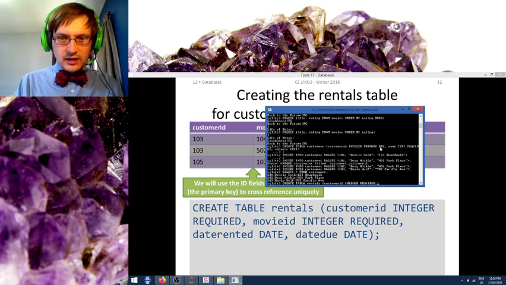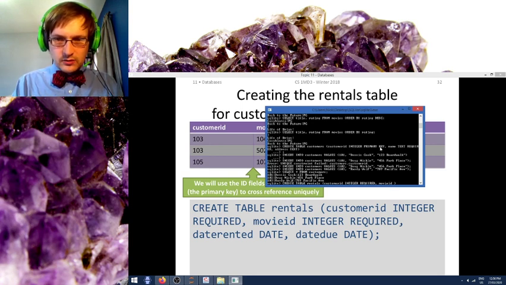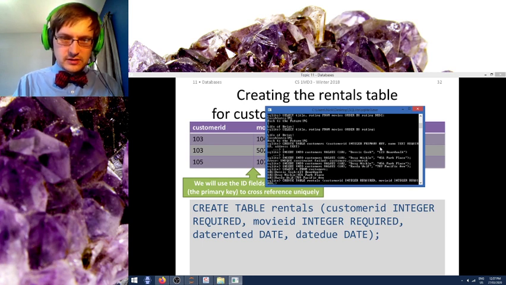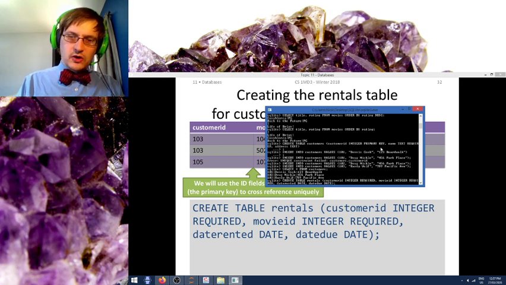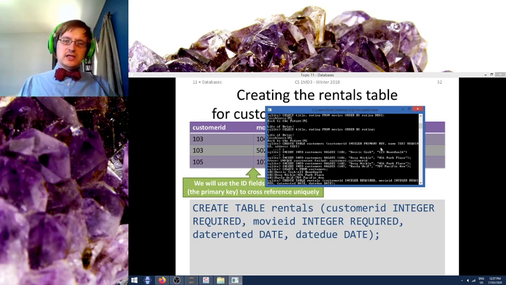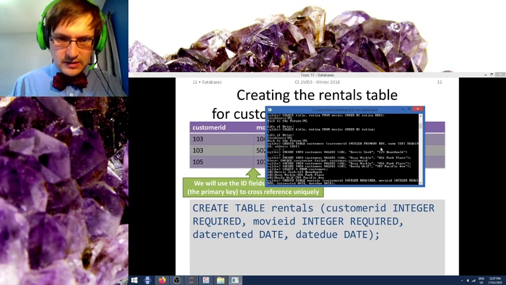We need a movie ID, which is an integer, required. We have a date rented, which is a date, and a date due, which is a date as well. Although hypothetically, the date due could be calculated from the date rented.